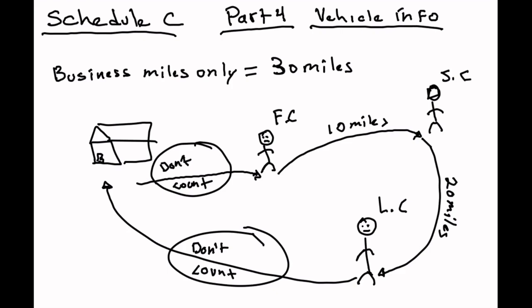Okay? So let's say that I have 15 miles here, and then I have 25 miles here. Let me make a better example there. I have 25 miles here. Okay? So there I have 40 miles, right? So I have 40 miles here. What do we call those miles? Most of you know they're called commuting, right? So in English they're called commuting.